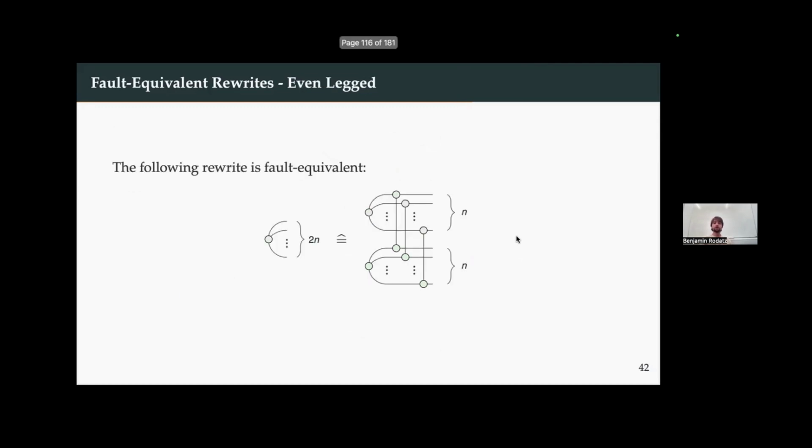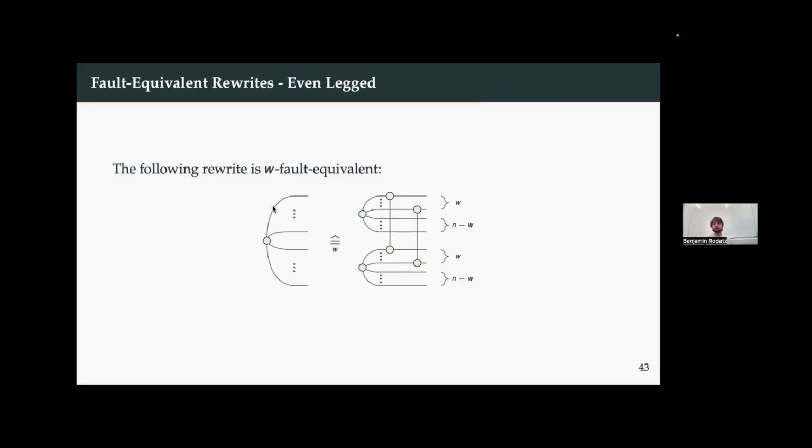We can actually also use our tools to go to larger families of circuits, where we can once again show that all undetectable faults over here have a correspondence over here. Now, all the rewrites I've shown so far were fault equivalent rewrites, in that any fault, no matter what weight, over here has a correspondence over here. But we can also identify some W fault equivalent rewrites, which will potentially lead to circuits that use fewer gates, and therefore might just be simpler, cheaper to implement in some settings.